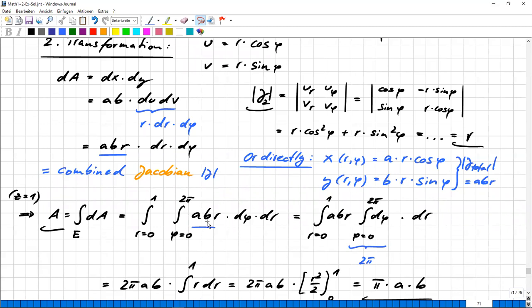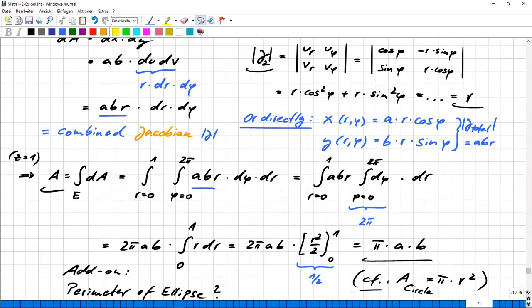Also, before I do this, I just took this AB r one step to the left, because it simply doesn't depend on phi. And here you can see even better that the result will be simply the factor of 2 pi of this phi integration. And then after drawing this outside, 2 pi times AB, AB is constant, I can also draw it outside of the integral. Then what remains is just an integral from 0 to 1 of r dr.